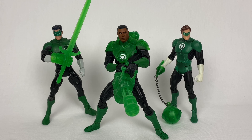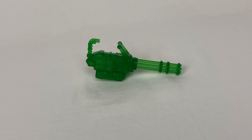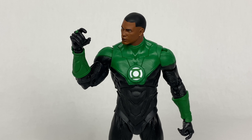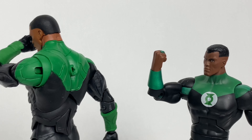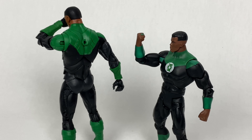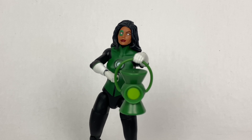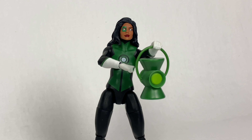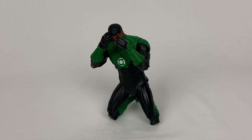With that being said, we are missing one crucial piece. This figure comes with no alternate hands, which at first isn't too shocking — not every figure has to come with alternate hands — but this is where one alternate hand would be absolutely needed. The gun Jon has needs two hands to grip it, which means the gripping hand is the only ring hand you'll get, and that means he has no fist with the ring on it. Nearly every Green Lantern figure before him features a fist with the ring on it, and for good reason. When you picture Hal or Jon ring-slinging through space, you imagine them with their fist held strong. Without that piece, you can't even have him do the oath correctly. It's the fist that's more important here. While the rest of the figure is downright spectacular, I do feel like the lack of a fist keeps it from being an all-time favorite of mine.